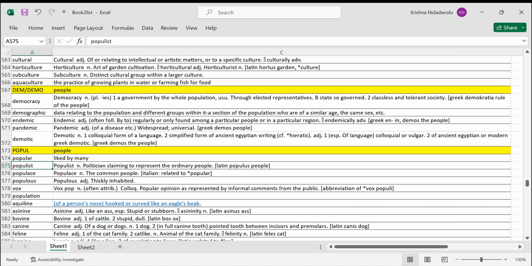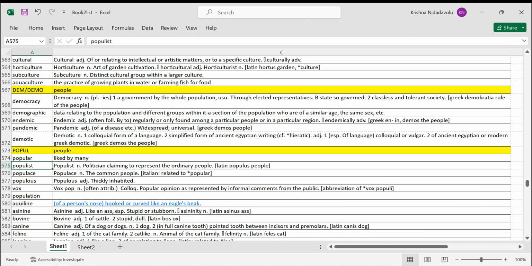Vox populi. Vox pop. We should call it short. Vox populi or vox pop is popular sentiment or opinion, public opinion. Successful politicians are always listening to the vox populi and adjusting their opinions or language correctly. They have to, right? They have to understand what people are thinking and behave accordingly. They'll make the same statements. That is vox populi. Population also we discussed.